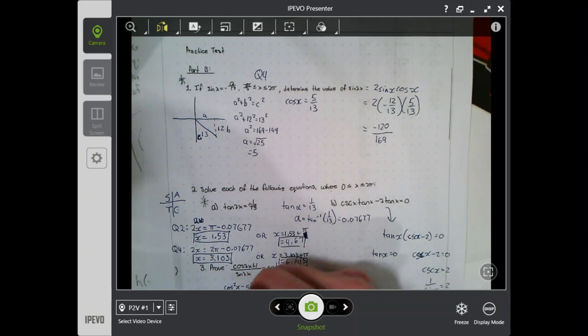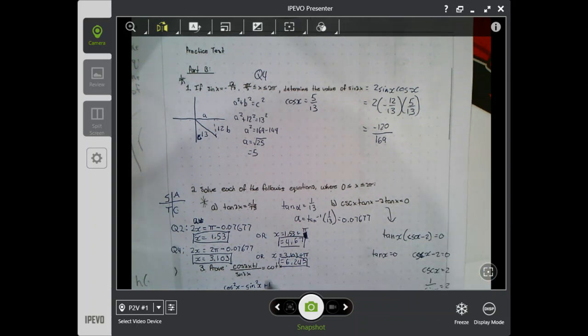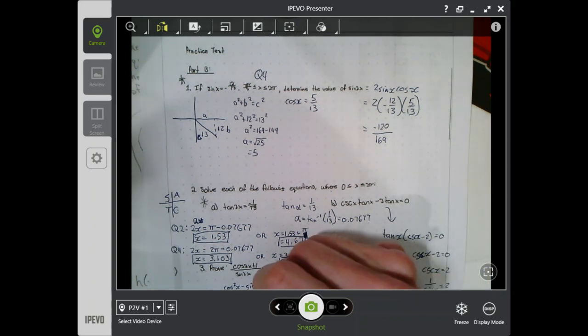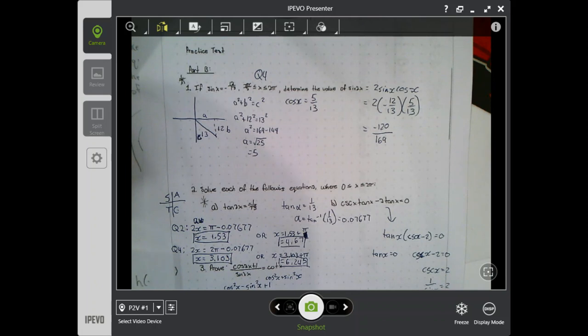and this is just the left side, and the sine of 2x is 2 sine x cos x, and that's plus 1 over here. Then what we can do is swap that 1 for cos squared plus sine squared. So we get cos squared minus sine squared plus cos squared plus sine squared. So the sine squareds go away, and we end up with 2 cos squared of x over 2 sine x cos x. And then the 2's cancel out.